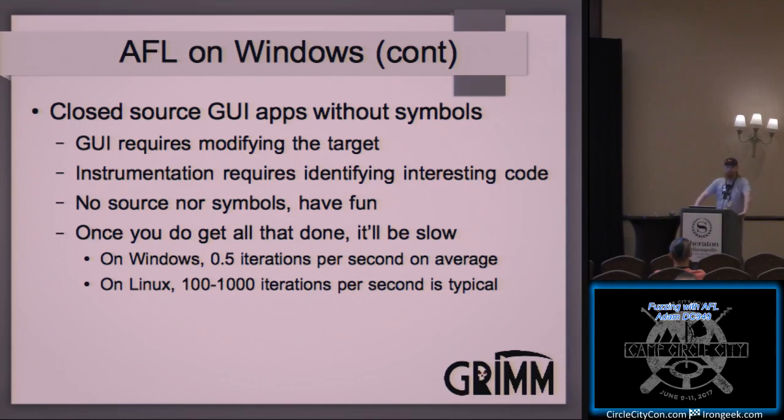And that was also pretty slow, but it worked. I was getting about half an iteration per second, as compared to, you saw the TCP dump was 200, and I think XZ was at 600 iterations per second. So half, 600, pretty big difference. Yeah, and if you have a GUI, which most Windows apps do, then you have to deal with that whole patching to exit, or just waiting for a timeout on every single iteration and just ignore all the hangs because 100% of them hang. Question?